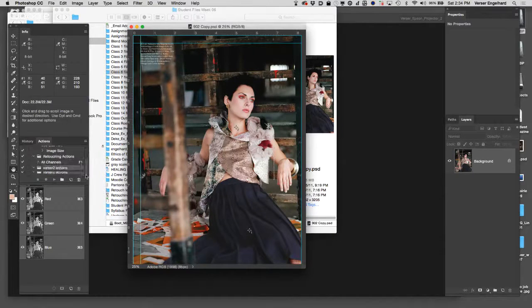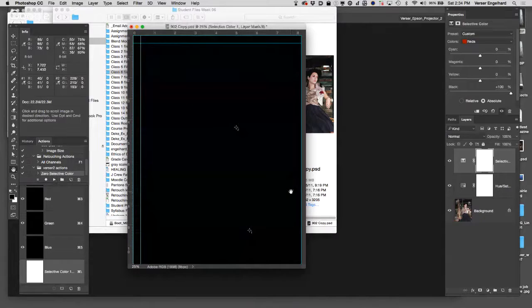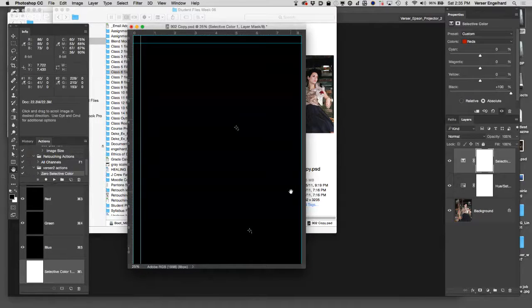I want you to go ahead and run the 0 selective color action on this image by simply clicking on it and then hitting the go button. Somehow something got built in your action, and it's this guy right here. It's this hide color range step. So go ahead and just say continue. You can actually click this and drag just that part of it to the trash. And now this should work, but it worked anyway.